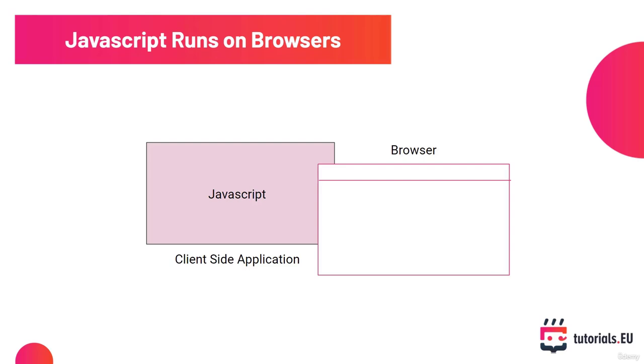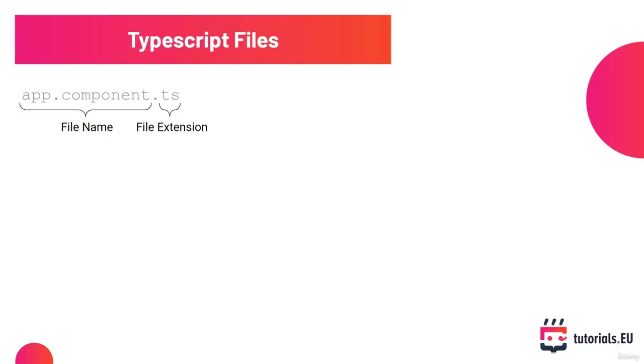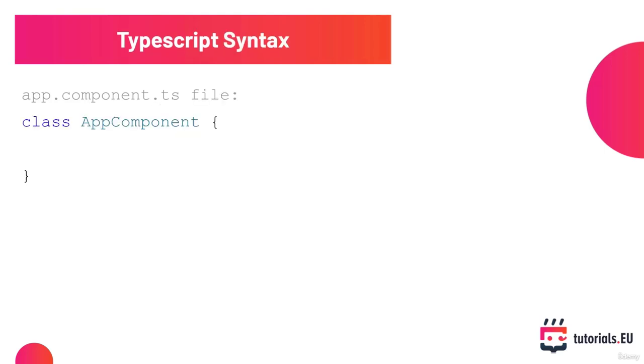JavaScript itself is a dynamically typed language. It checks the variable types at the runtime. TypeScript, on the other hand, is a superset of JavaScript for design time support for type safety and tooling. Just like C# file extensions, which are CS, TypeScript file extensions are TS. TypeScript is created by Microsoft. The syntax has many similarities to C#, which is good for you, right?